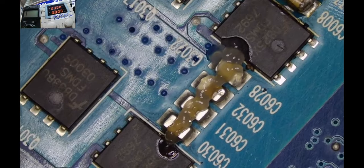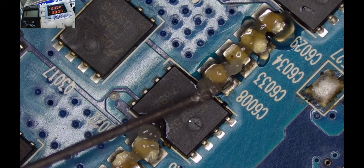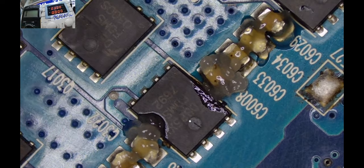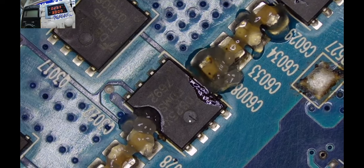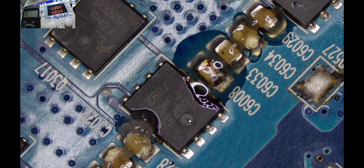Yeah, so what am I supposed to do? I'll just take out that guy. And if we still have more short circuits, I don't know what I'm going to do. I might end up giving up on this motherboard, because that would mean the whole motherboard is shorted. Check how the capacitor is melting the flux, and the amperage being drawn by the power supply there. You have the figures being displayed to you by the power supply, so it's very easy to check out that one.